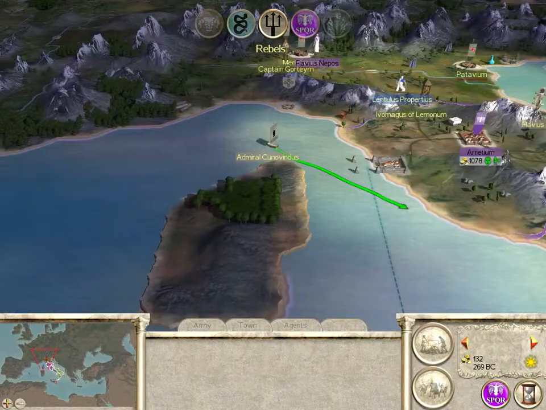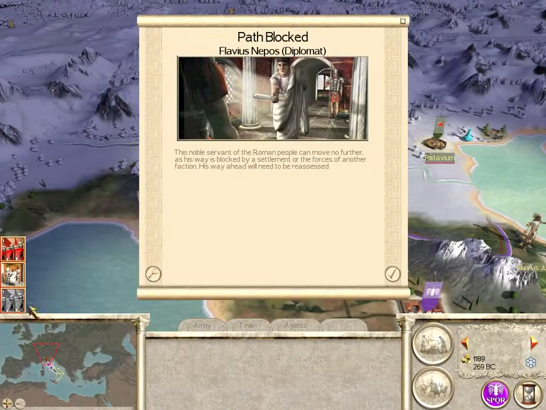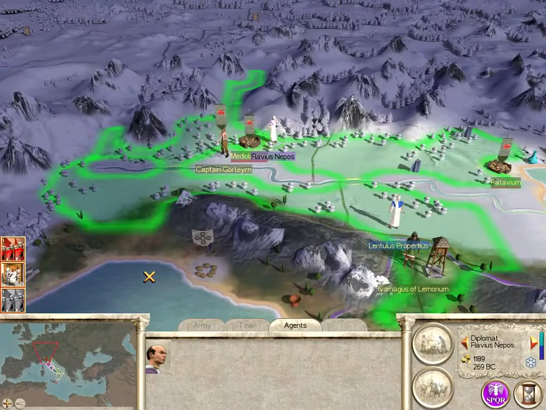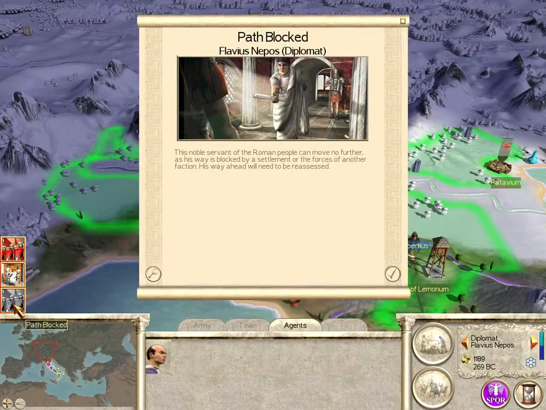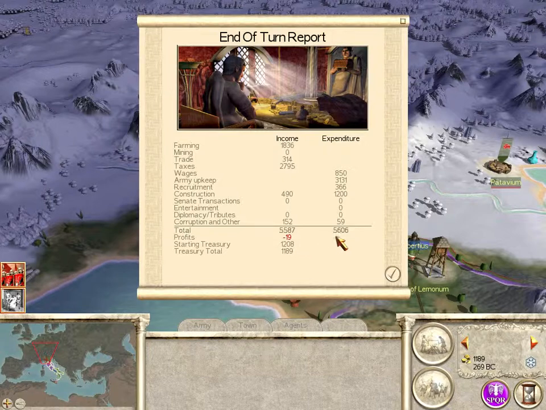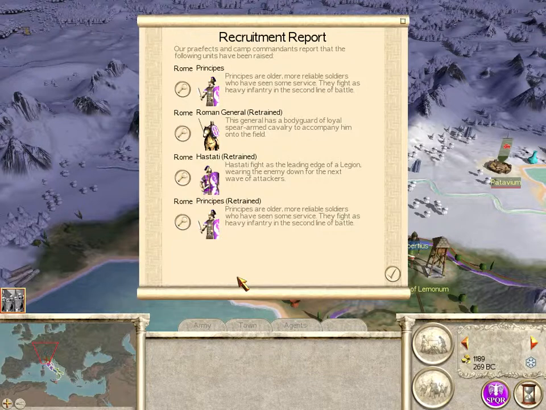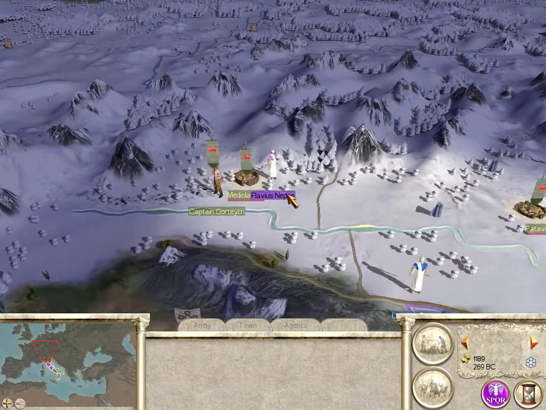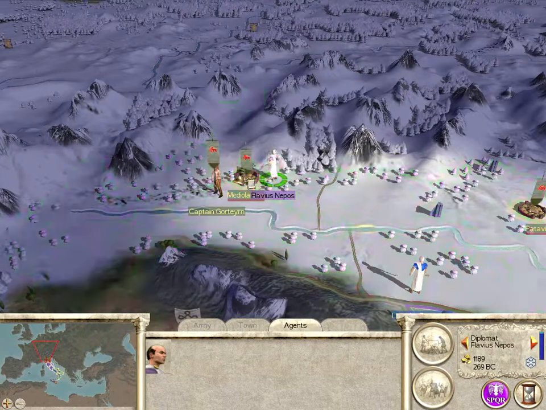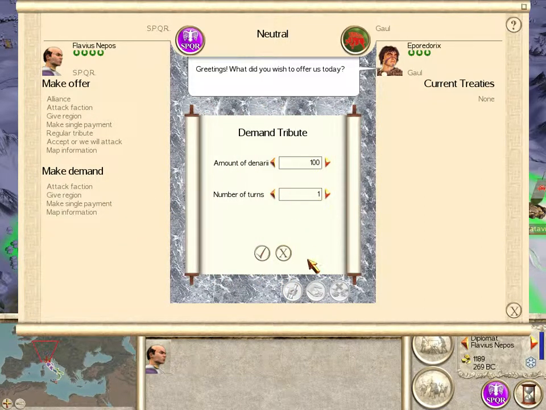The Gauls are looking a little aggressive, and I can't get a trade agreement. Let's keep trying. And I do want to take Segesta this turn. Okay, so I have a little bit of money. It shows me running a slight deficit. Let's just go with trade rights for money and forget about the maps.